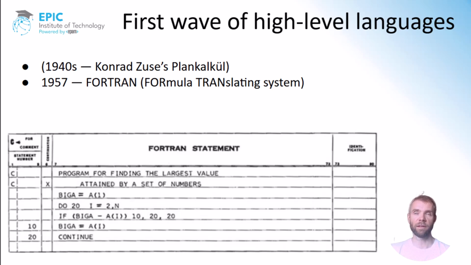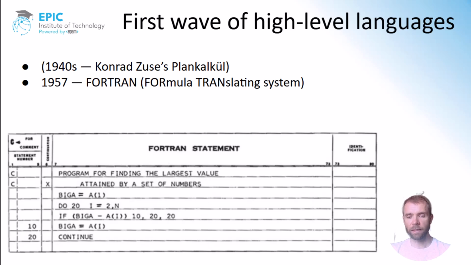Still, this manually written code should then be translated into the system of commands of a particular computer. Now, the first really usable high-level programming language was the Formula Translating System, or Fortran. And this is the language that actually had its compiler. So you could write a program in Fortran and compile it automatically into a program in machine language, so that it can be directly run on a target computer architecture.